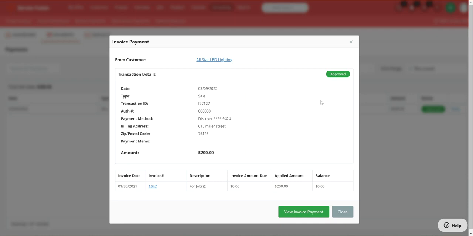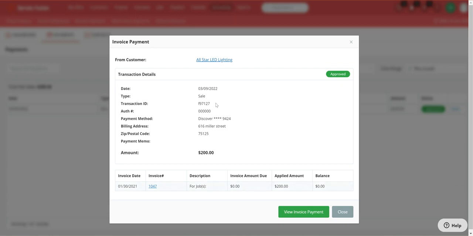Again, I have the view option expanded to get some additional detail about my $200 payment that was processed back on the 9th. And what's interesting to note from this tabular view, if this was associated specifically with a job, so this was a job deposit as opposed to an invoice payment, instead of seeing a value in the invoice number column, instead I can see a job number in the for jobs column. I can also then see the amount due on this invoice.